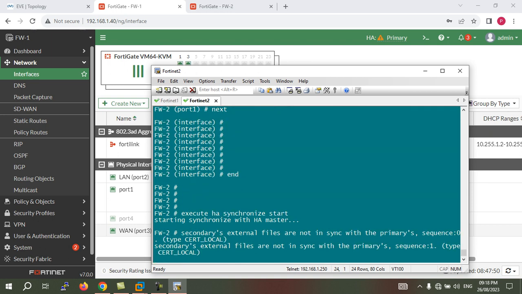Great. Now the secondary FortiGate node is synced with the primary.